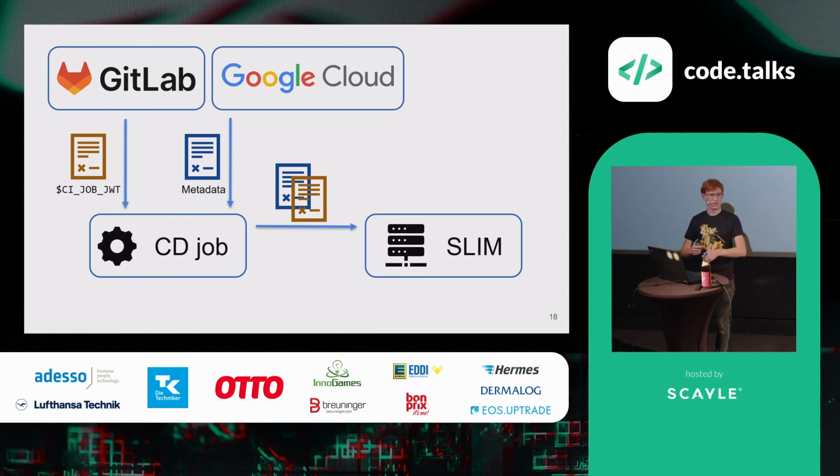So we don't have any passwords. We don't have any keys or secrets involved here. It's just a publicly available document that is available to that CI job. It doesn't contain any secrets. You can just send it over the line. And then the SLIM server can do the previous steps from the previous slides in order to make sure everything's all right, and if so, can hand out the secret.